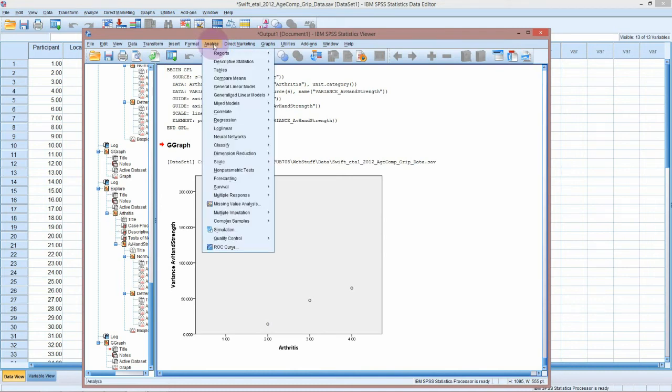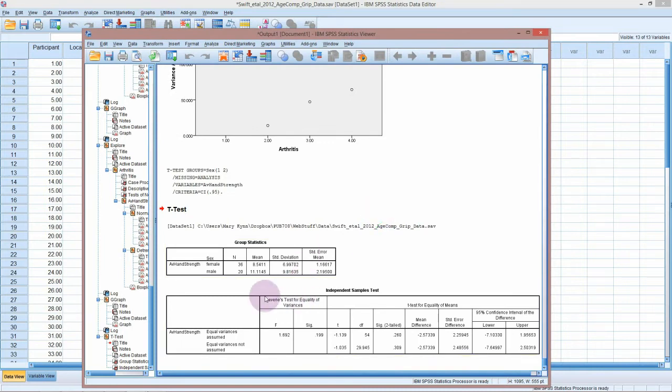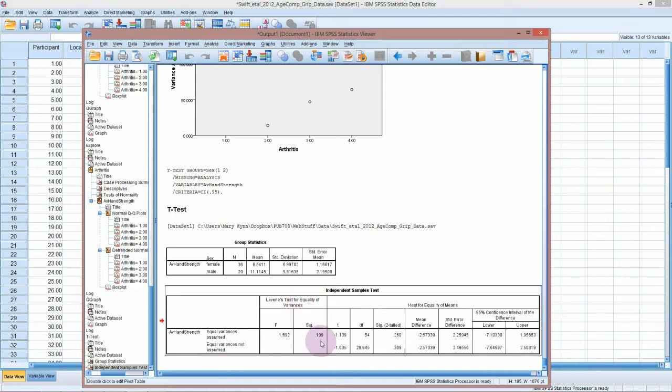Now when we actually did the test of means last week, it came up with the test of variances whether we asked for it or not. So the independent samples t-test, we did the average hand grip strength grouped over gender, and it came up here with the Levene's test for equality of variances. Now the null hypothesis for this is that the variances are equal. We have a high p-value here, so we have no reason to reject that hypothesis, and therefore we will assume that the variances are equal between the groups. And that means we'll use this first row here for the t-test with the variances assumed equal.